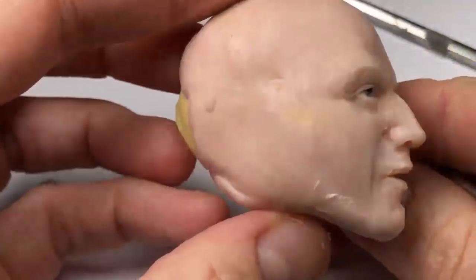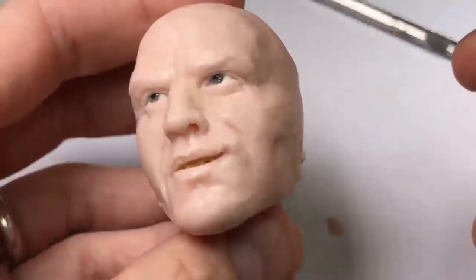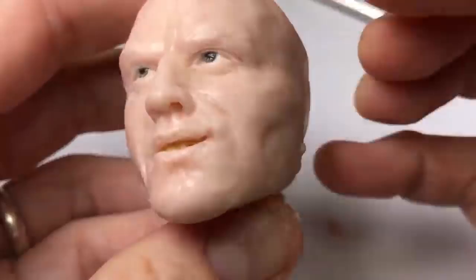Okay. So this one, we took the cheek out. Cheek. So I mean, I have to do the same on the other side. We still didn't do that.